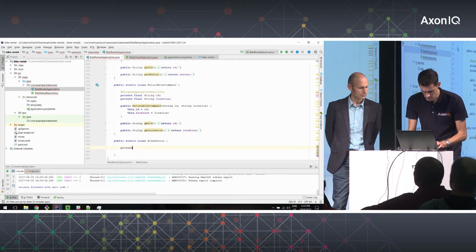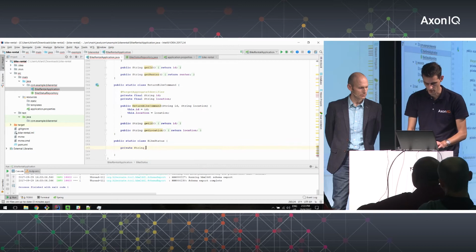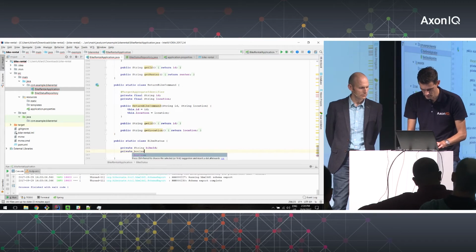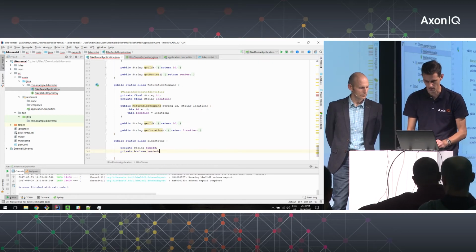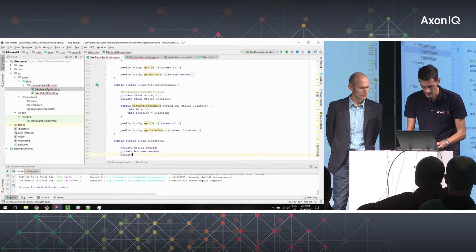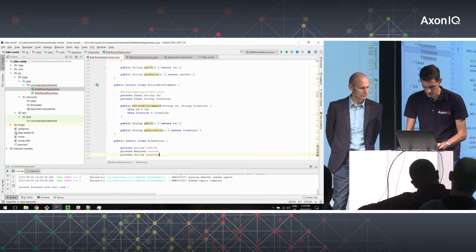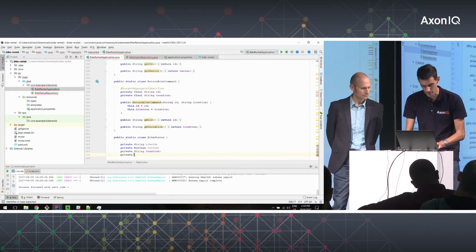Private string bike ID. Private Boolean rented, so whether or not it's rented out. And we have a private string location. And we have a private string renter.